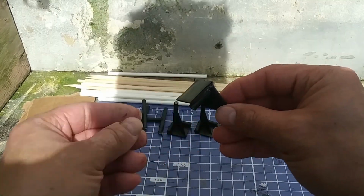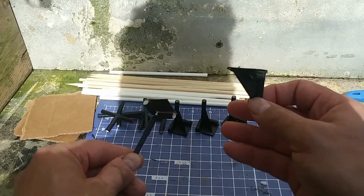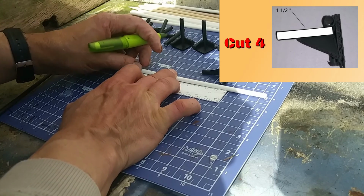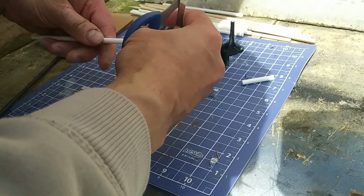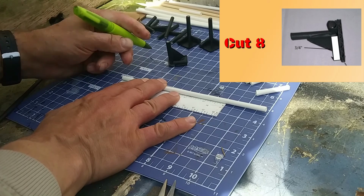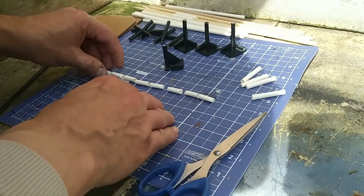We will begin with a 90-degree three-way joint. On my prototype, I found that it needed some support material. Start by measuring and cutting 4 1.5-inch pieces of paper straw. Next, measure and cut 8 3/4-inch pieces of paper straw. Set these aside for now.